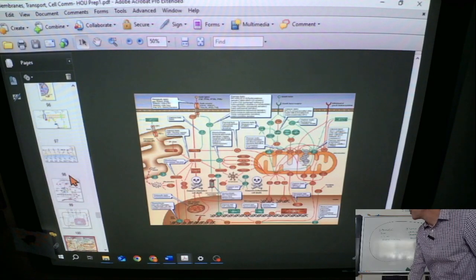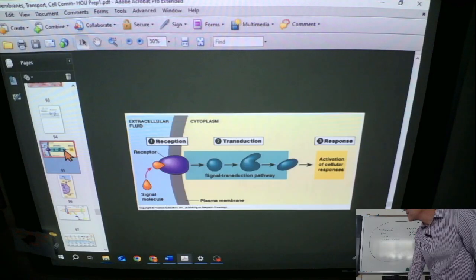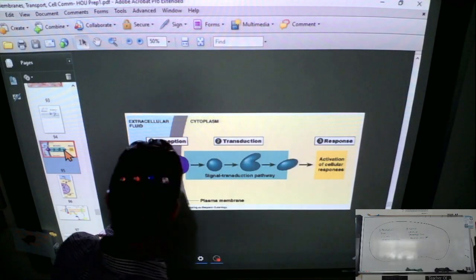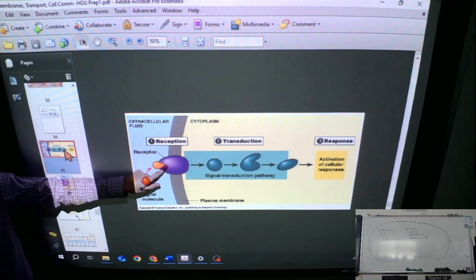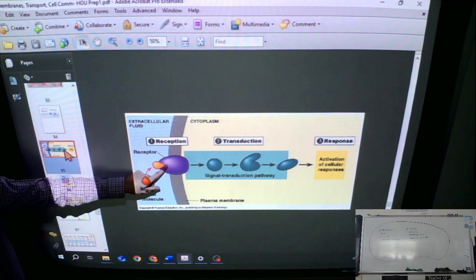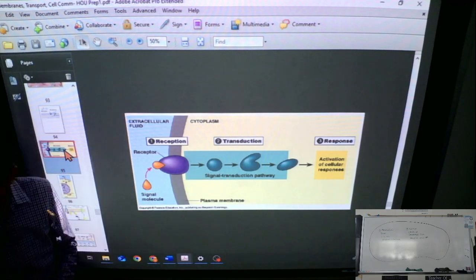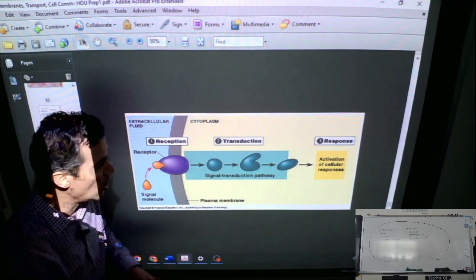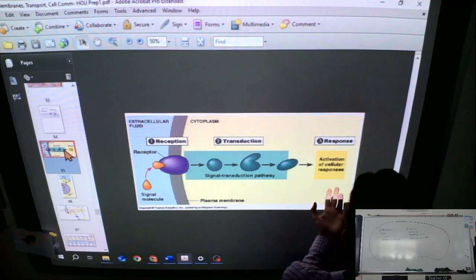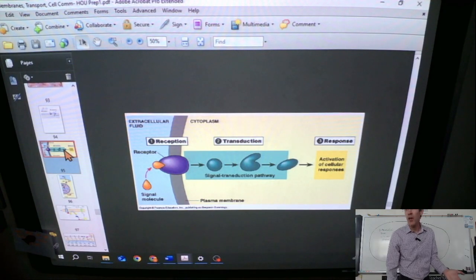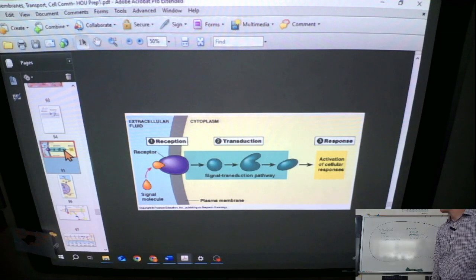All right, so the main thing that you need before the application part is I've got maybe a signal molecule, a ligand. It's a specific receptor. They have to fit. I might activate a guy that activates a guy that activates a guy. That's called transduction, when proteins are relaying the message along. And then the last thing would be the cell responds somehow. Maybe I turn on a gene that says grow. Maybe I turn off a gene that says quit growing, or something like that. So we're just a bunch of chemical reactions.